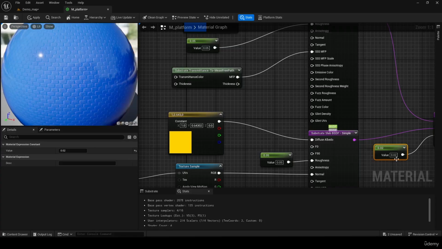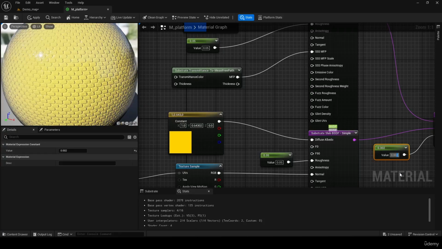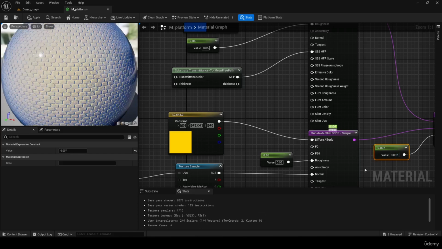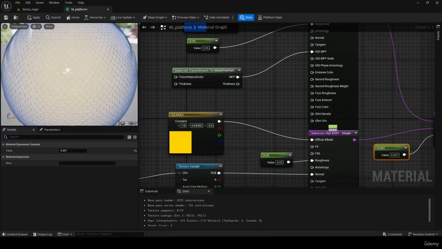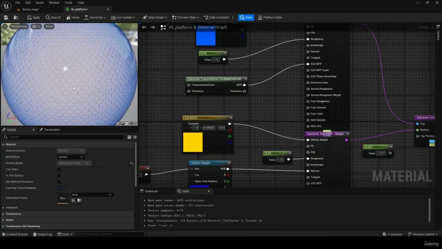The 0.2 is too thick, and maybe we should have a value of 0.7. And again, we could also disable it and see the difference. As you can see, a bit more yellow, a bit more blue.